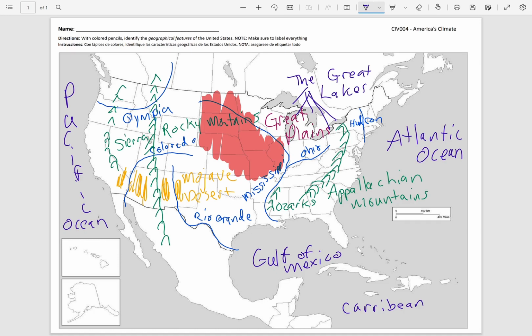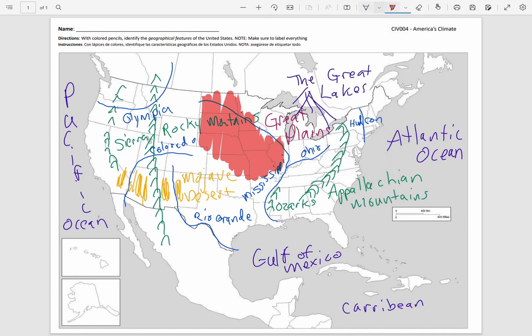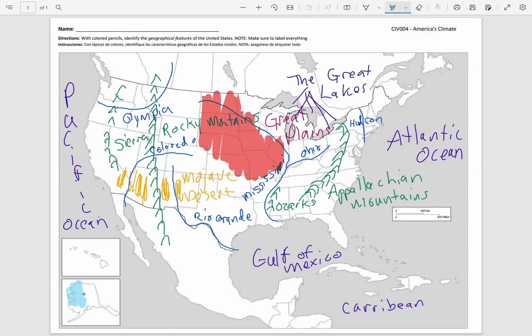Other important places to note is with a light blue, if we go to Alaska, and actually I'm going to highlight. So we go to Alaska and we highlight the whole top part of Alaska. This is a tundra.